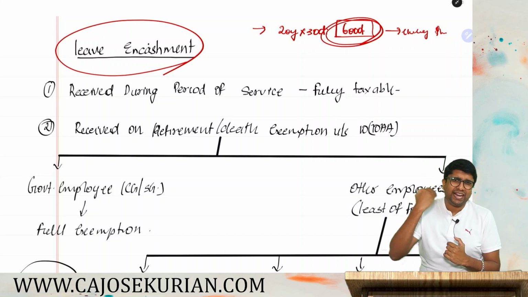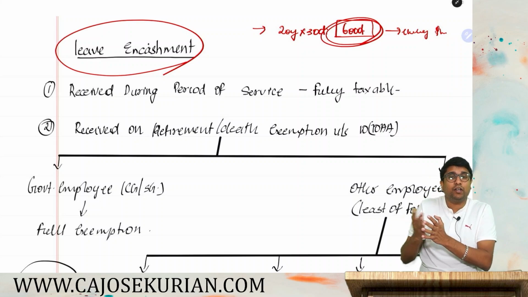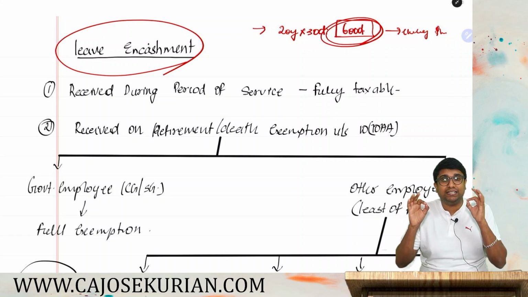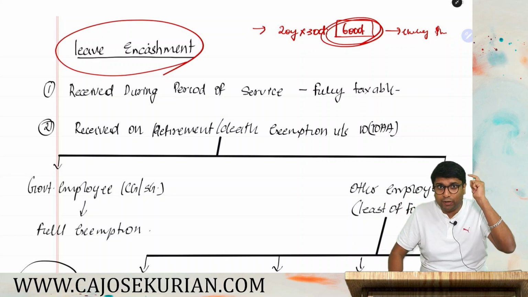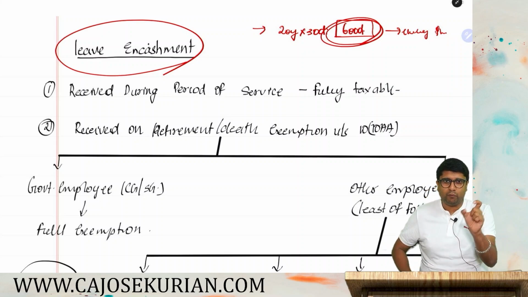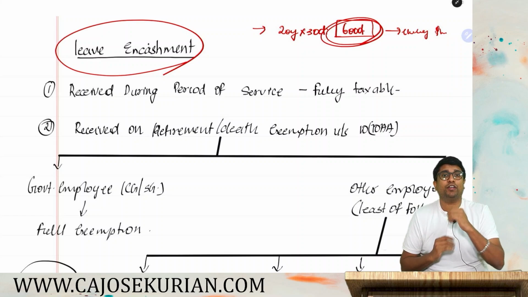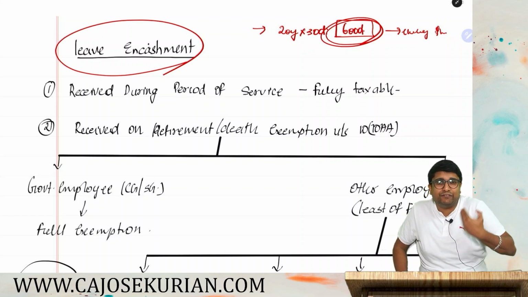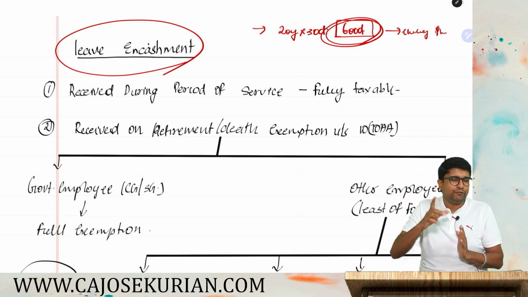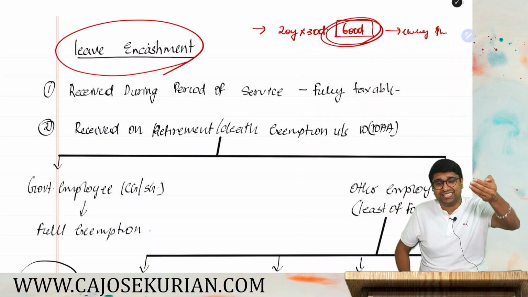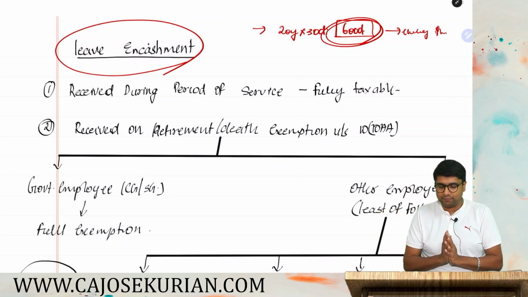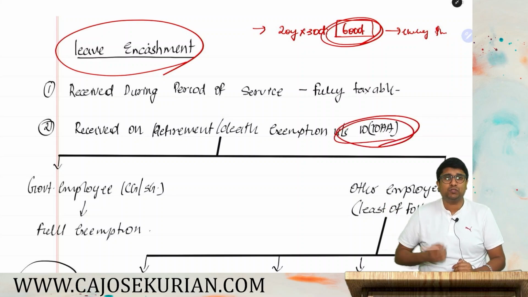So when you encash your leave at retirement or during your end phase, you are getting a lump sum amount from your employer, and that entire lump sum amount is basically a taxable component, but you can claim an exemption, and that's what we are about to discuss right now. So two things you should know. Number one, in certain companies, every year the employee can encash the leave. If you are encashing the leave credit during your period of service, it shall be fully taxable without any exemption. And if you are an employee encashing the leave balance at the time of retirement or death, no problem, you can claim an exemption under section 10(10AA). That's what we are about to discuss.